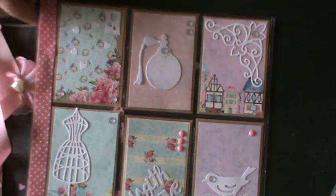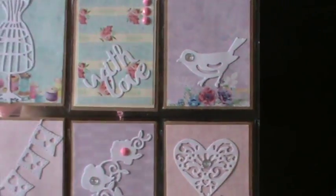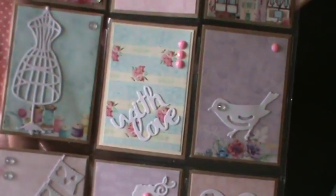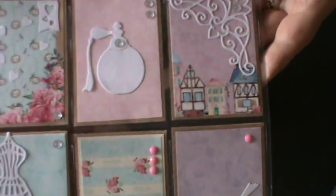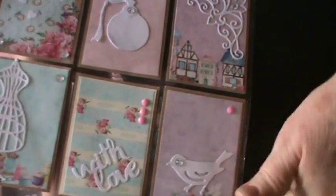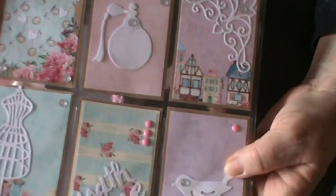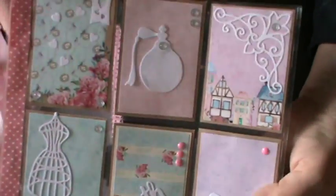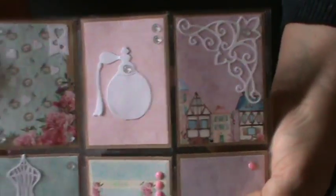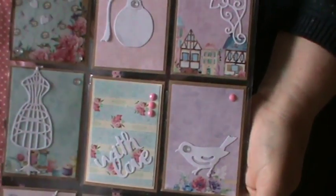And you can see this is really very pretty. I've just used a myriad of little dies to put on top of the papers to make them extra pretty, and I've taken the opportunity, because Valentine's Day is ever looming, to just make it as a sort of housey loved theme with the sewing elements and the house and the hearts, and just decorated it to suit really.